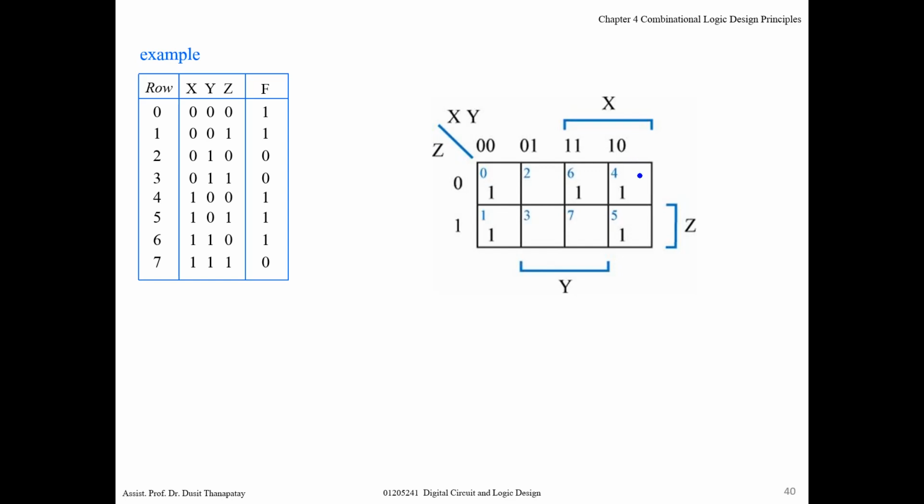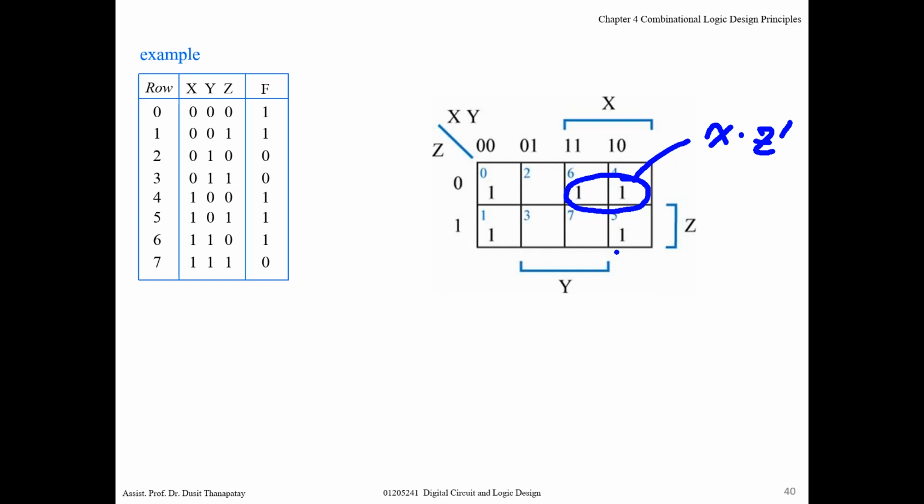So actually you can consider these two cells at the same time. This cell x is 1, this cell x is 1, so x. Y is 1 and y is 0, different, so y disappears in the product term. This cell z is 0, this cell z is 0, so z prime. Okay, so you can combine them together. And this is still not finished because you must select all of the logic 1 output, right?